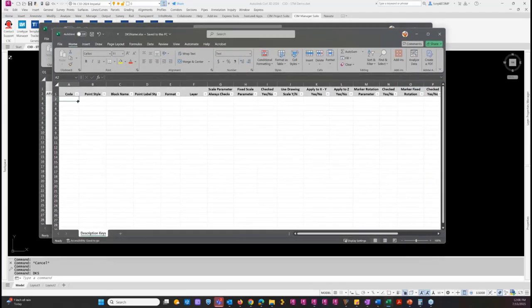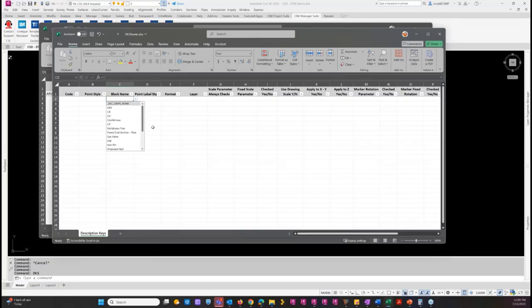So we have all these things that are populated. If you have point styles, they would be here. I only have a couple. And what I said about the blocks, to assign them to point styles, you would need those here. So that's why they're important to have there. It's going to take any that are available in your drawing that you export from.